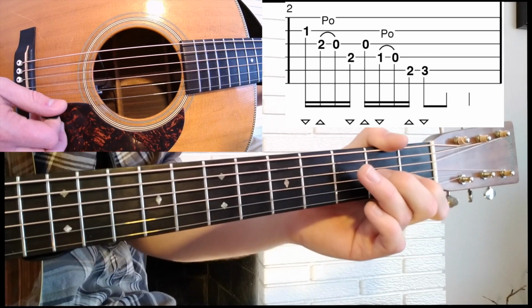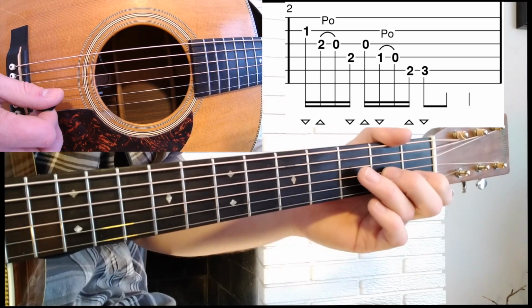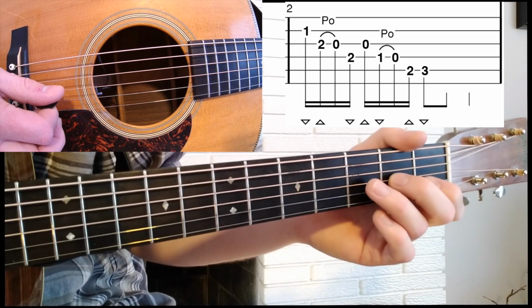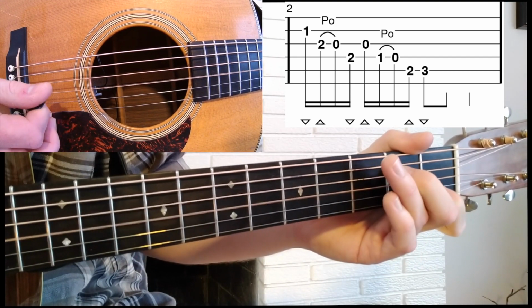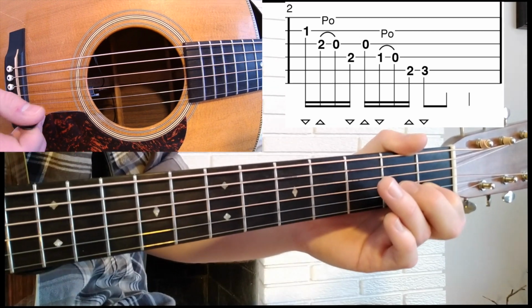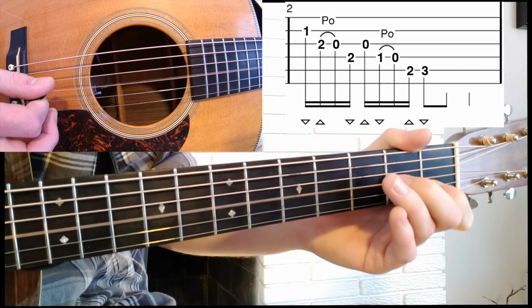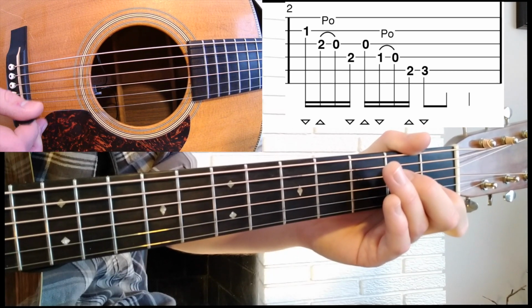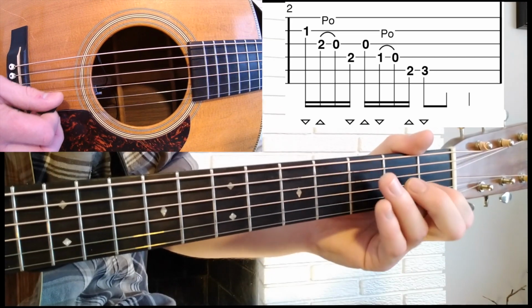And then we play that downstroke on that 1st fret B, and that's the beginning of measure number two. And then you're going to see a pull off there from the 2nd fret G to open G. And so we're just kind of doing a little bit of a pull off with our middle finger there. So again, we're anchoring with our index finger on that first fret B.